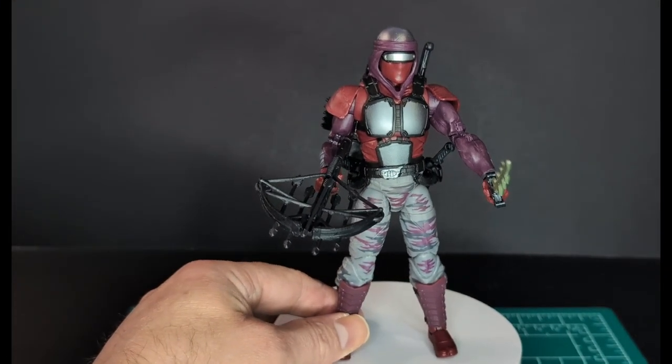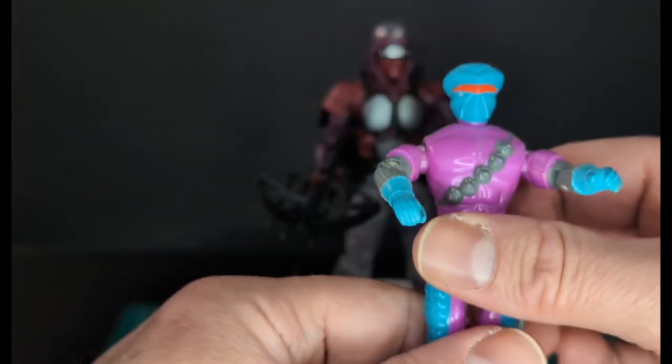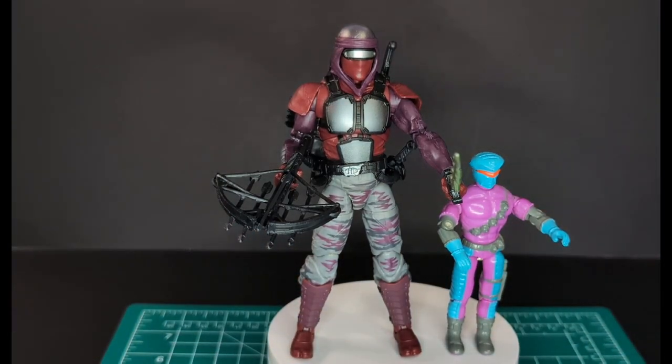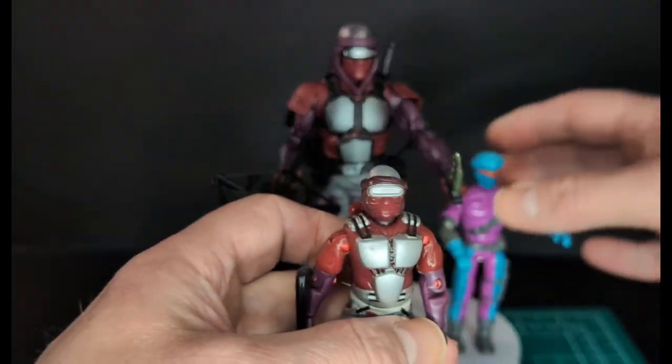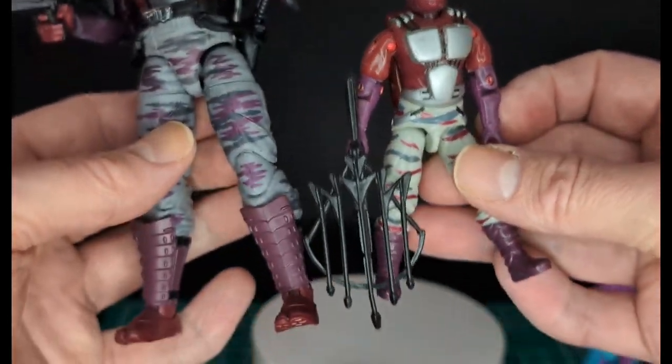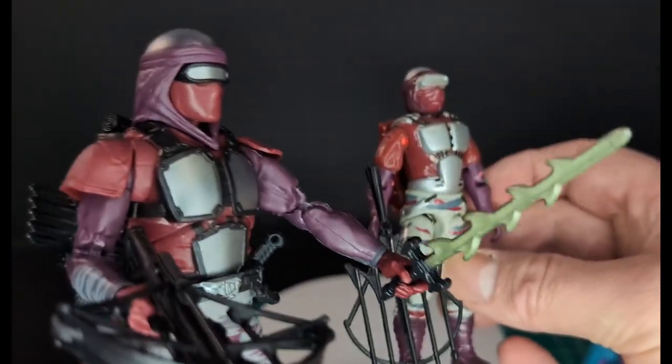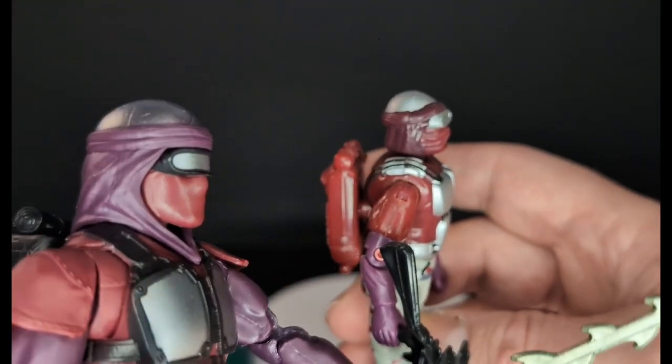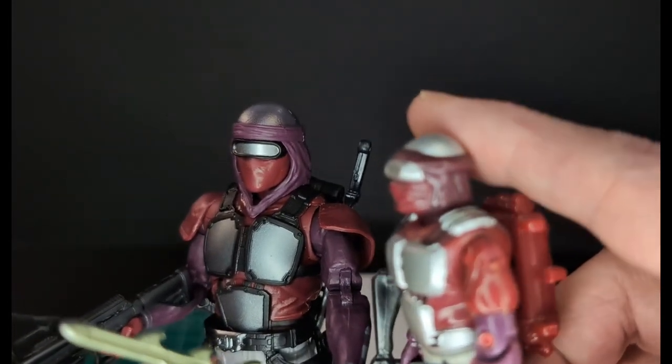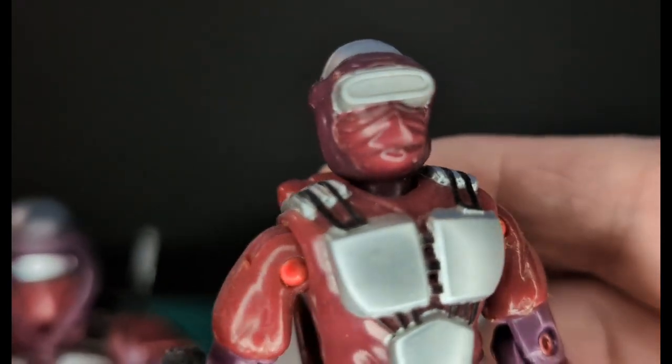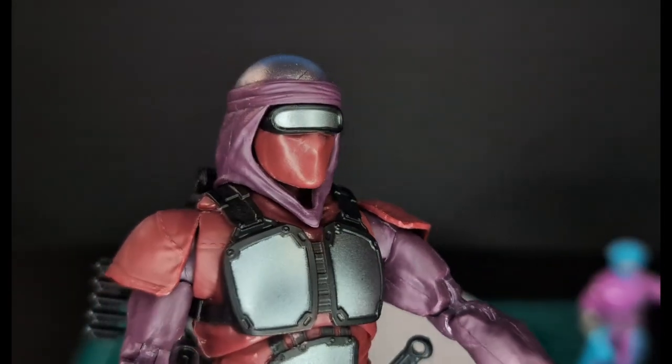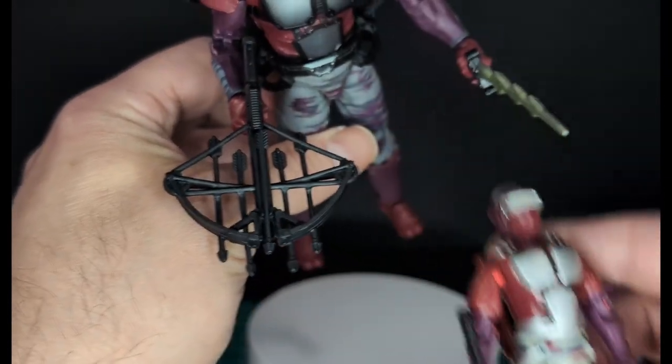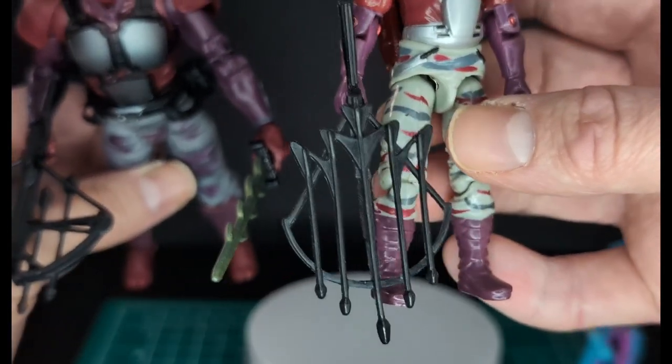And there we have it guys. There is Night Creeper all loaded up. So let's go ahead and do a vintage comparison. Here is Night Creeper version 2. I do have another version without a broken crotch. But this is the one that's closest to me. And here we have Night Creeper version 1. This is the one that it's basically modeled after. Let's take a look at the colors and compare with the colors. They are pretty much like always with the colors. They're always on point. This is freaking pretty cool. And let's take a look at the heads. They are pretty much the same color. So there is the vintage Night Creeper's head. And we got the classified one. The classified one definitely has more detail. And check out the crossbow we have. They're pretty much modeled after each other. Very cool.